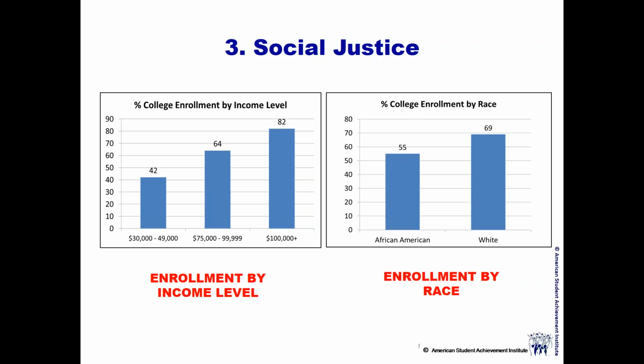And then same thing with race. When we look at African American enrollment in college versus white, again, we have a lower percentage of African American students enroll. And again, that's something personally that makes me want to do this work and to figure out, okay, what kind of rigor do we need, and let's get that for every kid. It just fires me up.